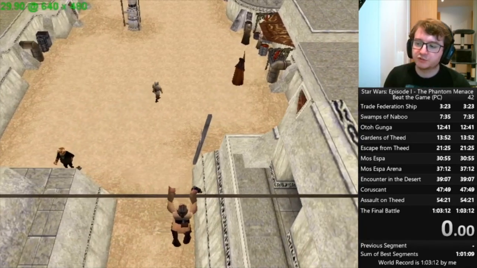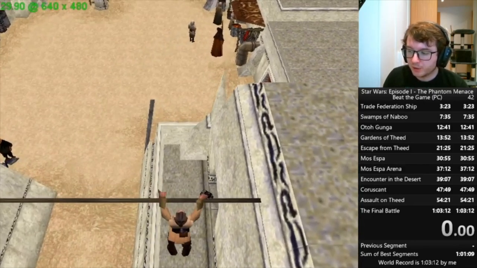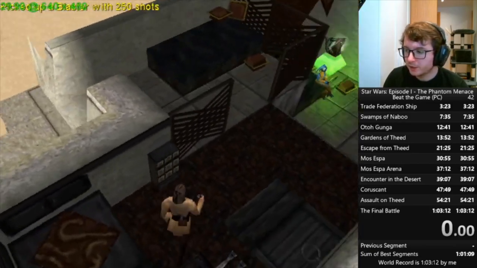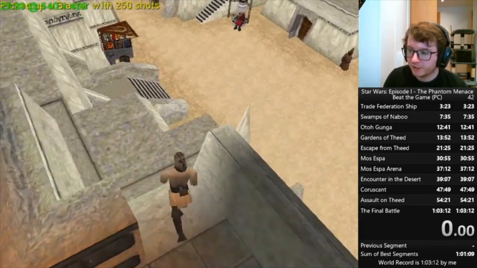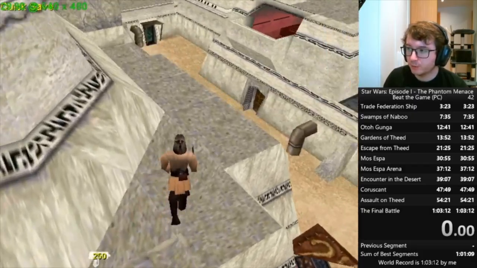So then we go across this rope. This is the only other rope other than the one in Swamps and Naboo that we have to cross. We've skipped all the rest of them. So here we go. We pick that and go quickly so the turret doesn't hit you. So here we get out our gun because we're going to have to shoot someone.